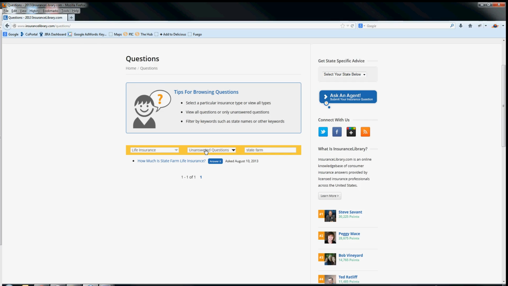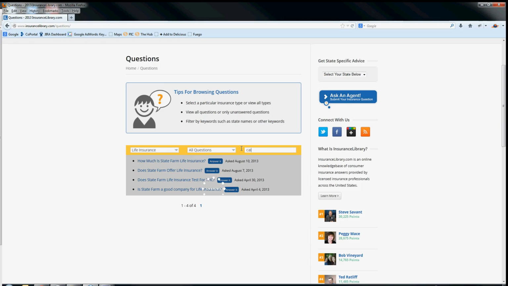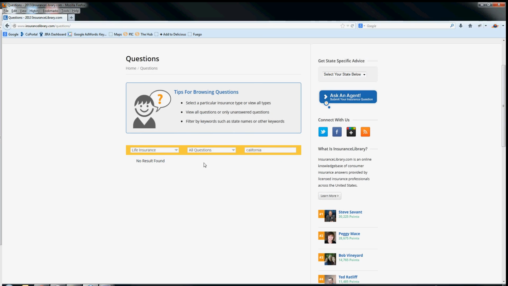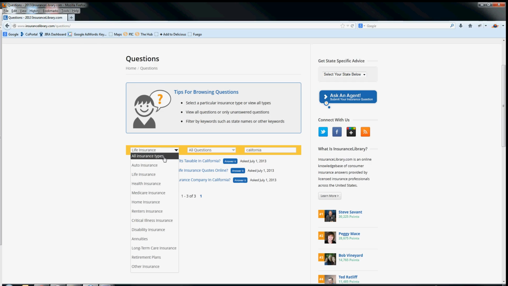What I'm most excited about on this is probably the opportunities it provides as it relates to the new state-specific updates we've made. With all the new state leaderboards and all of that stuff, this is a great way to get out there and increase your visibility on the site. So here's an example: let's see what's out there for California life insurance right now. It looks like there's 3 of them, and let's see if there's any unanswered ones. Looks like those have all been answered. But this is just a great way to get out there and see what's in your state.